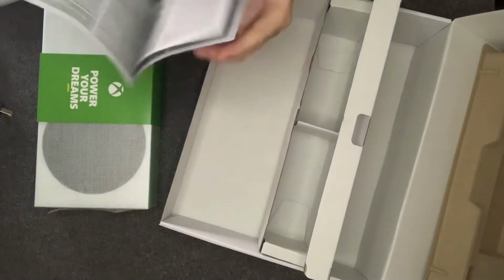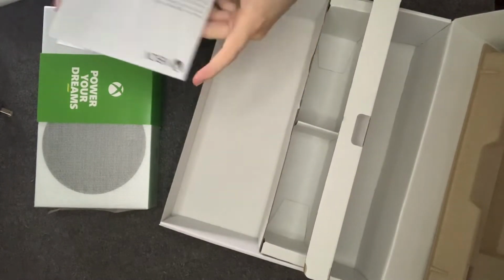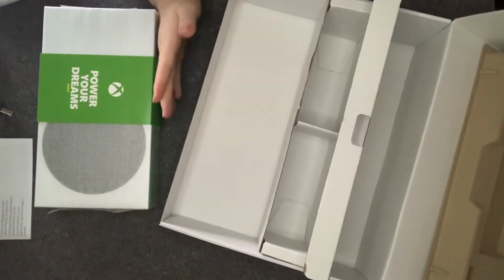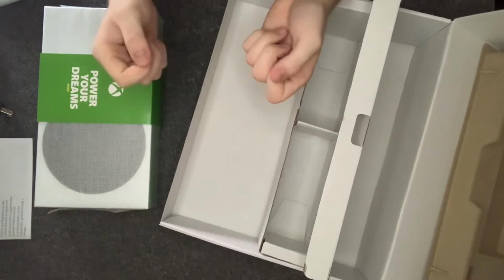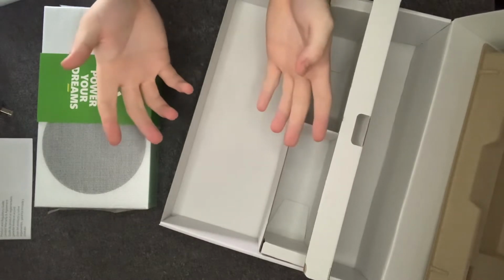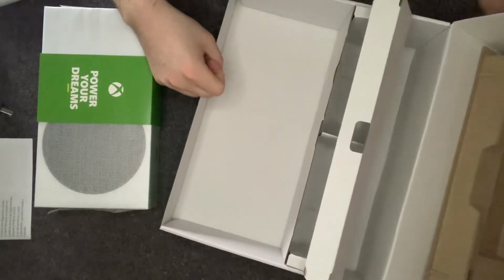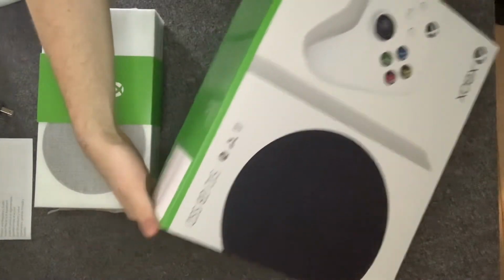We've got the little manual. Now, surprisingly, it doesn't look like it comes with a code for Game Pass. When I got my One X console, it came with a little trial code of Game Pass. So it's a little surprising that they didn't offer that up this time around. Let's just move this out of here.